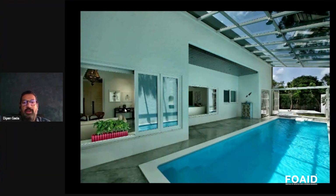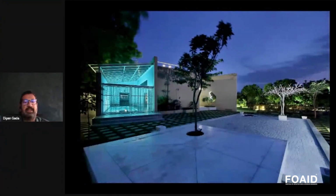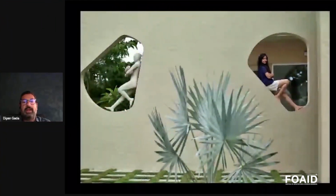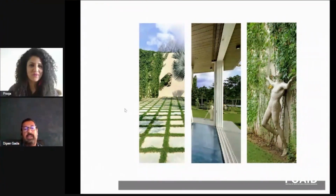Water, cool, calm water in the northeast side, and this is what the Zen area is all about. This is how the interactive area is. So, my friends, I think my time is over. 15 minutes are over, and my journey for the day is over with the presentation of three houses, which I believe are nature-oriented houses.